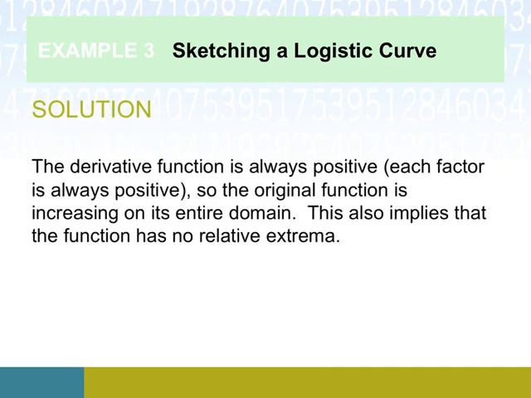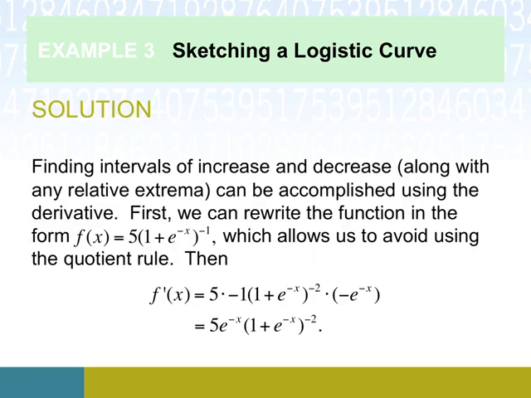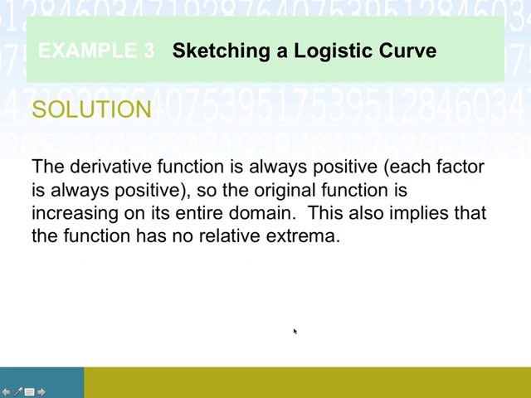Okay, so here's the thing, that derivative function is always positive. Maybe I'll go back to it just for a moment. 5 is positive. e to the negative stuff, this expression is always positive. This denominator piece, because it's to the negative power, this is all positive. So there's no way to get that derivative to be negative. So that must mean it's increasing everywhere. That also means it's got no relative extrema. If it's always increasing and defined for all real numbers, there's no other chances for us to run into critical points. So that actually cuts off a large chunk of our job.